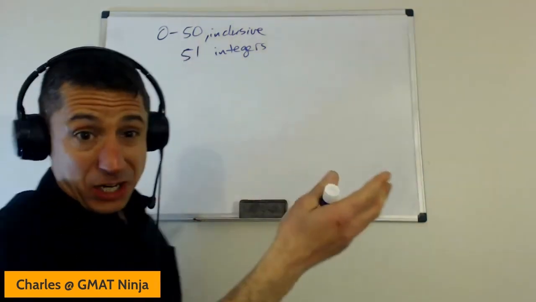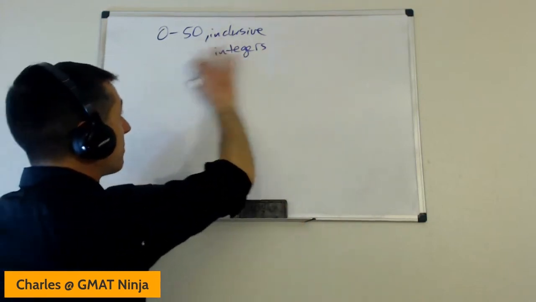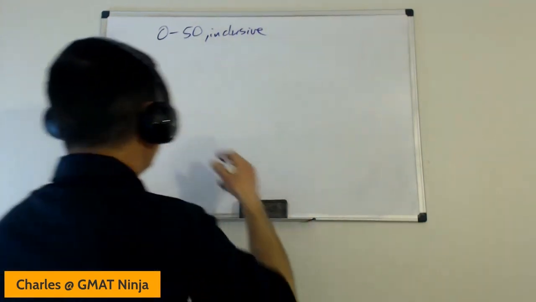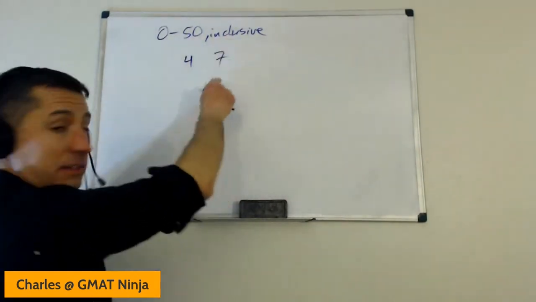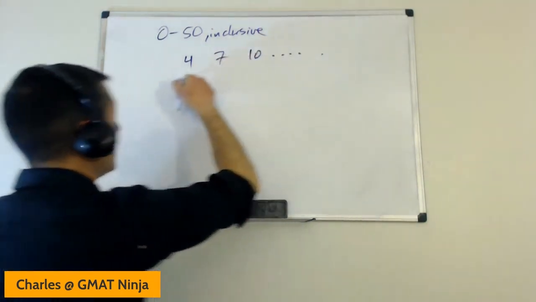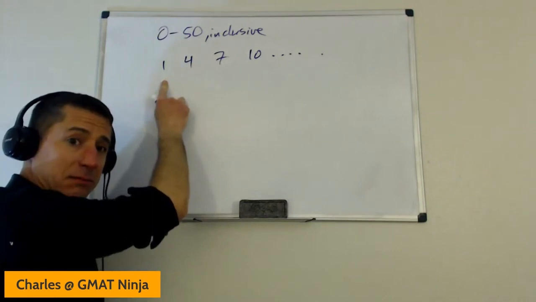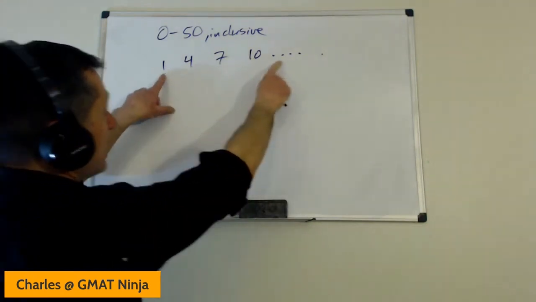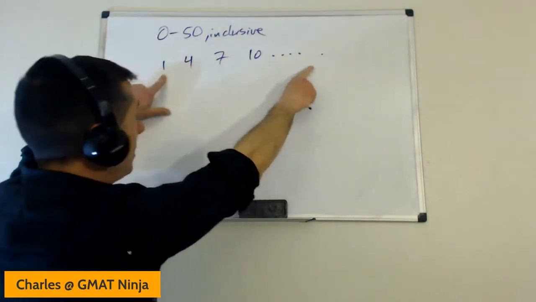Really same idea here. When they have a remainder of 1 when divided by 3, think about what that series of numbers looks like. So numbers that give you a remainder of 1 when you divide by 3. If you take 4, an obvious one, divided by 3, remainder of 1. 7 gives you a remainder of 1 when you divide it by 3, and so on. 1 is going to do the job too. If you take 1, you divide it by 3, you get 0 with the remainder of 1. So really what I'm looking for here is every 3rd number as I go from 1 all the way up to, and you can probably figure out what that is.